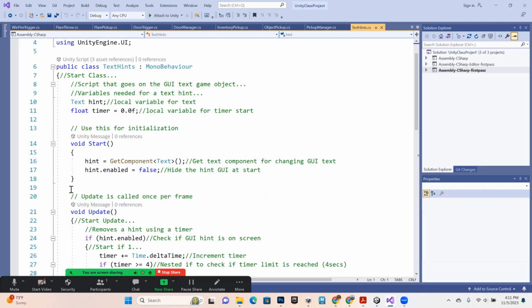So this GUI is false. It's not enabled, which means it's hidden by default here in the start. And you're getting the text component on it to be able to enable it false.